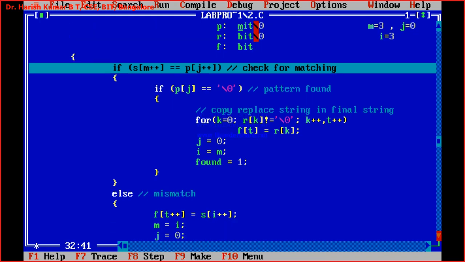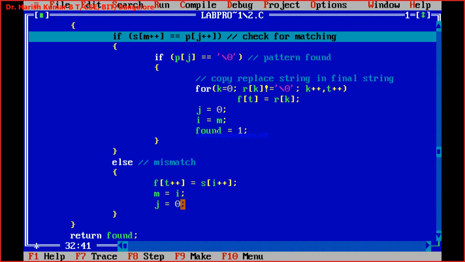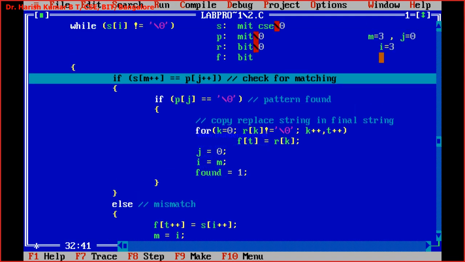To the else part. Observe now. It comes to this else part. Now what are we doing? f of t plus plus is equal to s of i plus plus. s of i value is how much? 3. Now we are copying the space as it is from the source string to the f string. So space is copied. Next, m is equal to i.